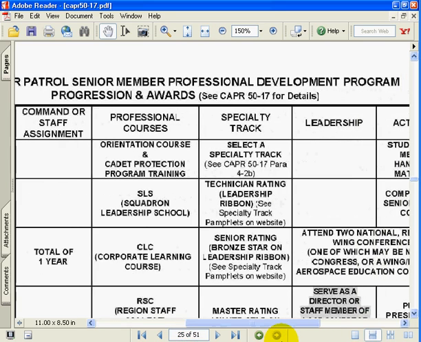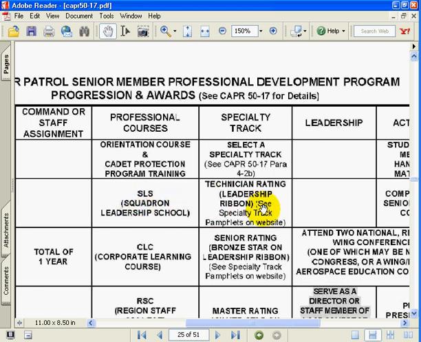In addition, you have the Squadron Leadership School, which you are part of right now. So the Squadron Leadership School goes through a number of different topics, ethics, how to best support your unit, a variety of things that do include professional development, which is what we're talking about. Typically, it's a weekend course. For this group, we're doing it online. I'm pretty darn excited.